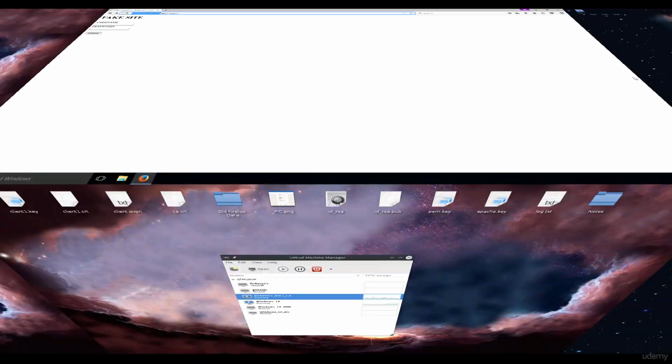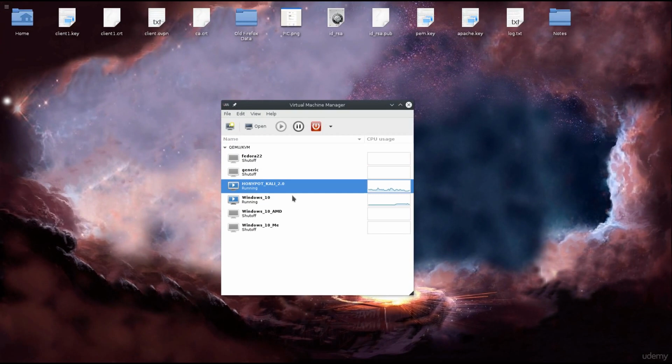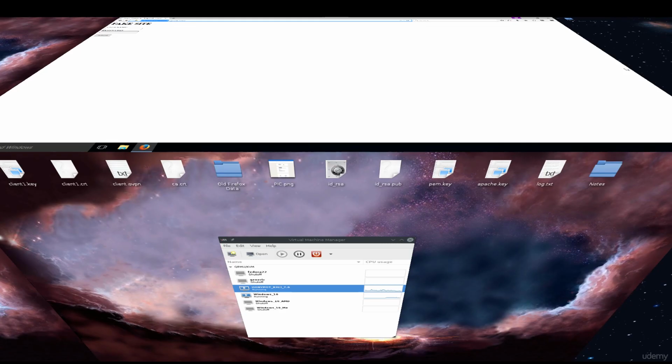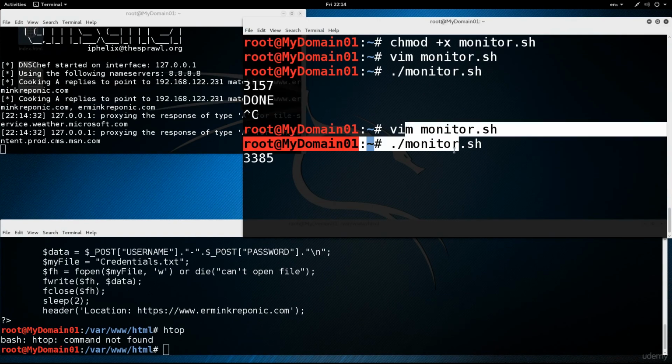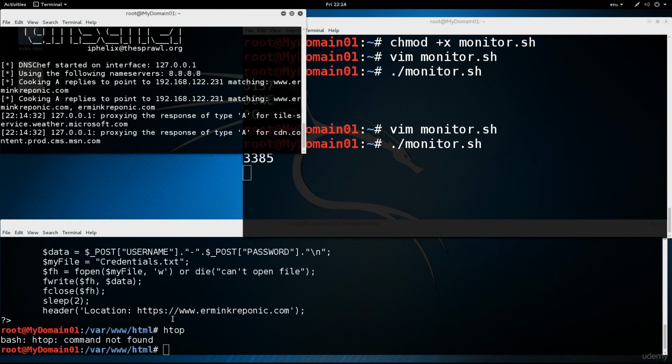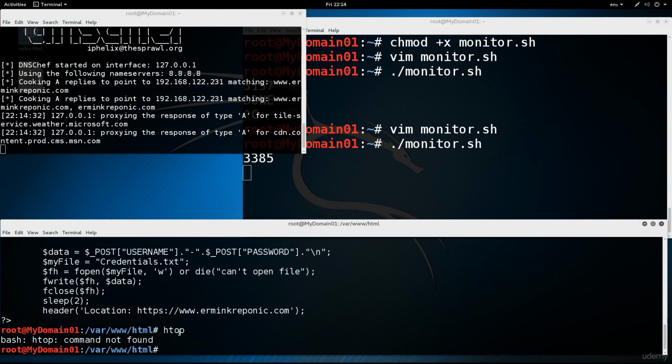I'm sorry if I'm giving you headaches. But anyway, you can see here that the CPU usage is very, very low. I could have installed HTOP, but I'm just kind of lazy and I don't want to wait for it to actually finish. Okay, so DNS Chef is running, our custom script is running, our custom scripts on the server are also running.